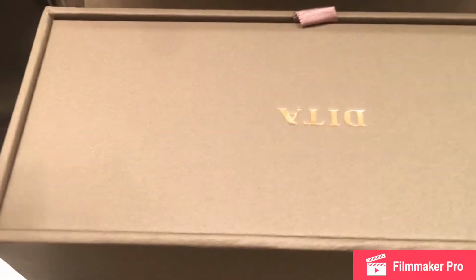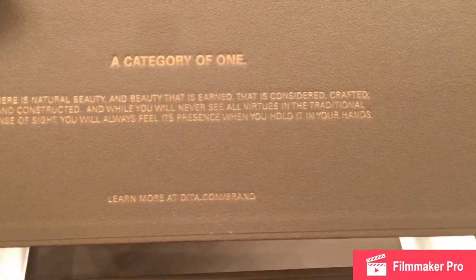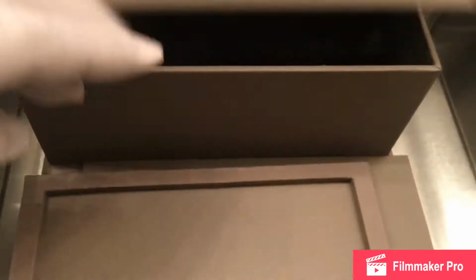So we're going to lift this up, and boom, there's another layer. This is like an Egyptian tomb. So we'll spin it around so you can see the DITA clearly. And you think when you pull this up, it's going to be money time. And you pull that, boom, there's a trap door that folds in, which is a stock little description there. Sturdy material. You see, I kind of slap it to show you. This is like the Oak Island money pit, actually, because there's layers upon layers to get to this thing. There we go. Finally, we've made it inside the sarcophagus.